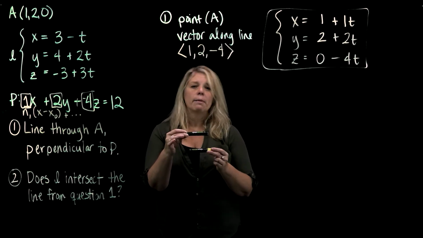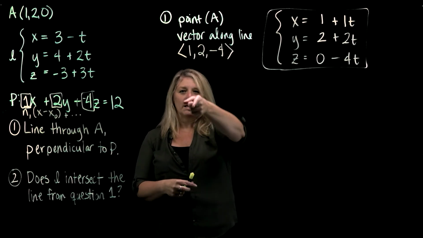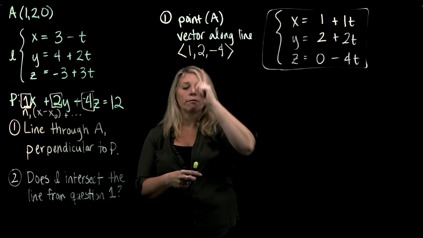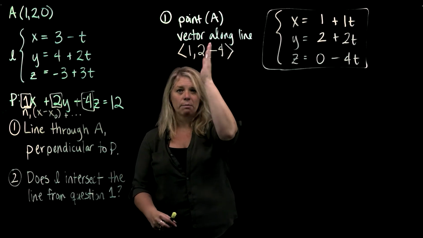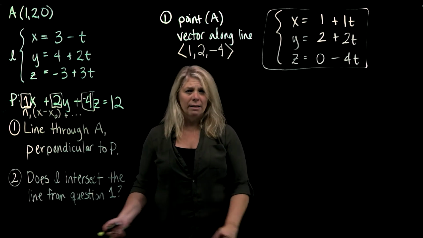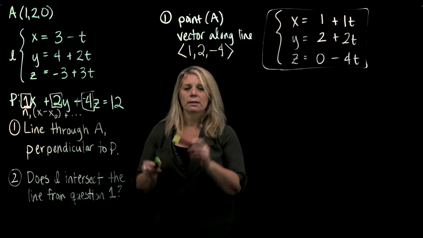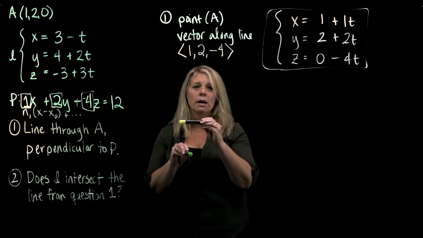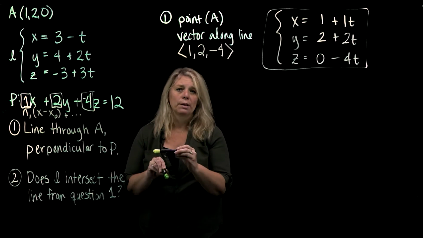The easiest way to think about that is to think about the ceiling of the room you're in, if it's a flat ceiling, and think about a line going across the ceiling. And then think about the floor and a line going sideways across the floor, so forward and backward along the ceiling, across the floor. Those two lines are not parallel. They're not going in the same direction, but they also won't ever intersect. So you're thinking about two lines, like one on the ceiling and one on the floor. Those are not parallel and they don't intersect. Those are what are called skew lines.